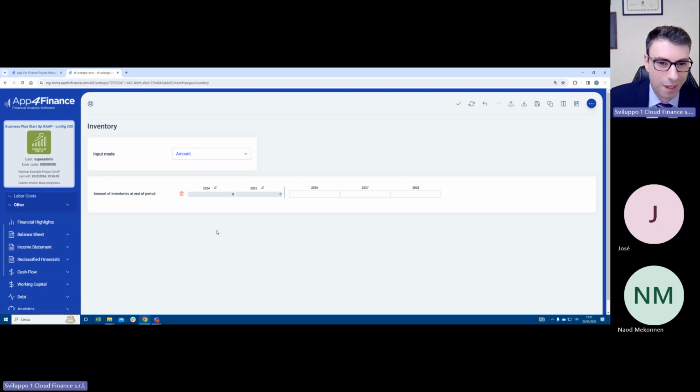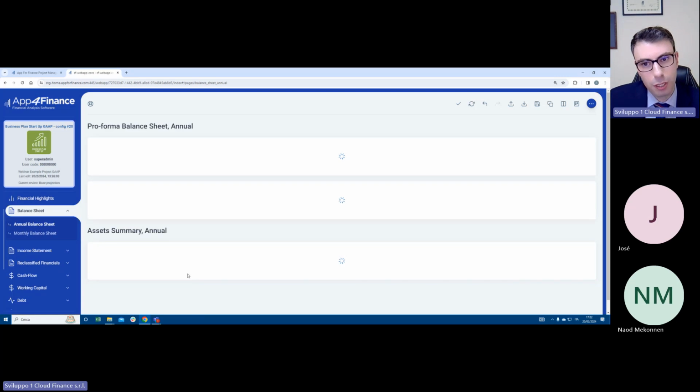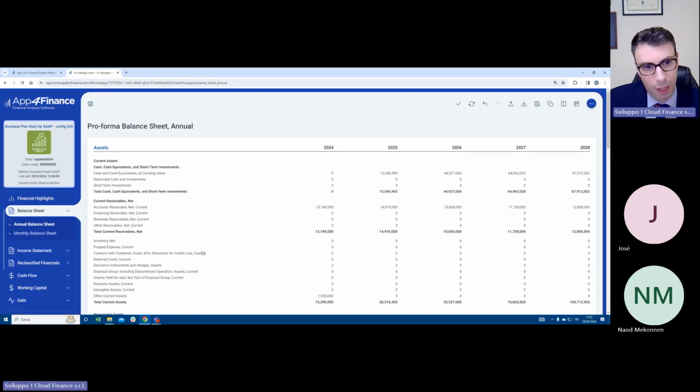For all this effort, you're going to get all these output results, output tables and charts right here, which are automatically generated by the application as you progressively enter your input data. Let's take a look at all the tables and charts generated by the application. As I said before, you will get, first of all, the pro forma financial statements. So the pro forma balance sheet, complying with the GAAP accounting standards.